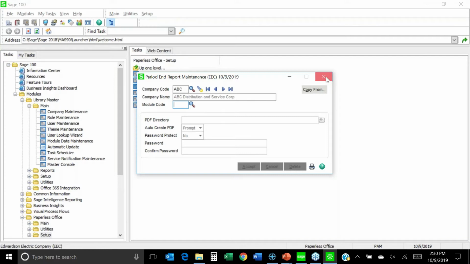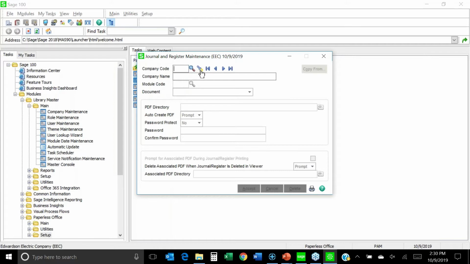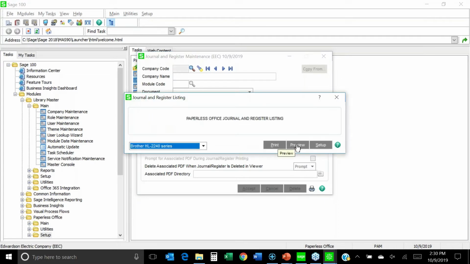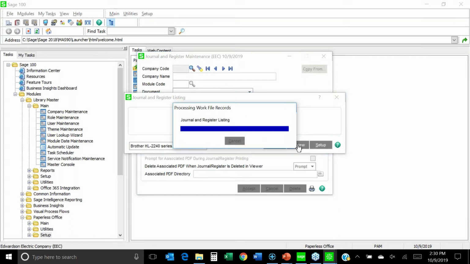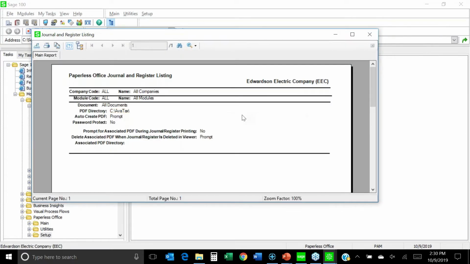Another way to do this, let's say that you have 30 different companies in Sage and you store things all over the place and you don't really have time to go through company by company and take a look at it through the flashlight. You can also go down to the printer icon, and then I'm going to click preview for today's purposes. But you can print out that listing, and if you have multiple companies set up and it's storing various documents in different places, then all of that is going to print out, and you can have that as a reference as well.